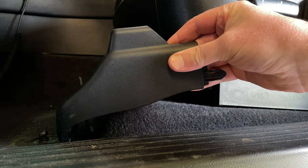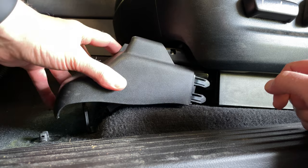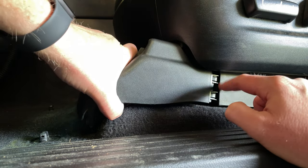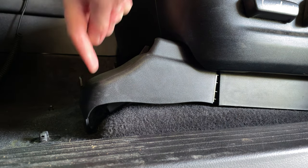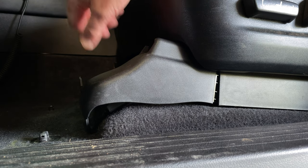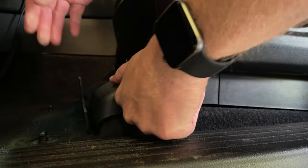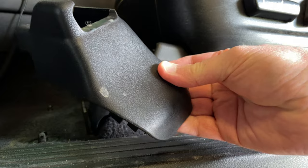Now all I have to do is reattach this plastic clippy thing to the bottom of the chair. I'm going to start by just threading it through there, and I want to make sure that these two little teeth line up with the receiving teeth on this little plastic piece. You'll notice it stops right there, but the MOLLE panel's in the way. All I have to do is lift it up a little bit and push it towards the back of the car, and it'll slide right on — just like that.